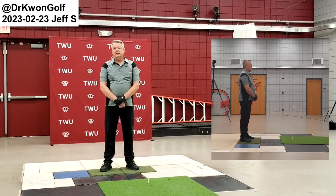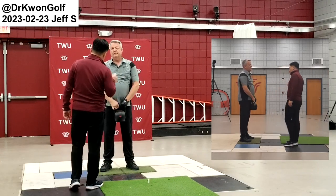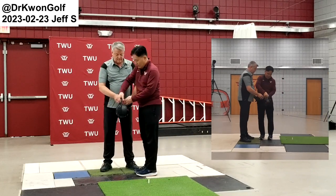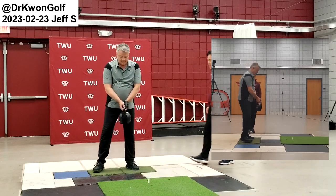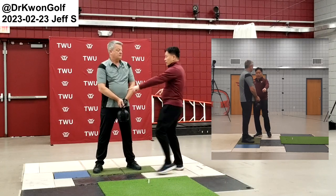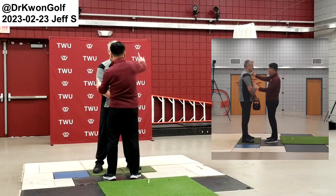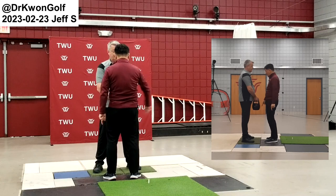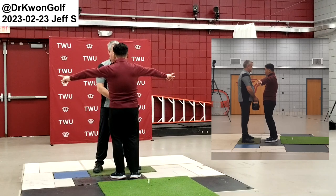In your case, you have to use these devices and then develop good rhythm before you use the club. Let's use this grip here, as if you're holding a club. And then swing the kettlebell back and forth, but try to keep the kettlebell motion more laterally instead of bringing it in. Remember, with the plane trainer, you try to bring the shoulders high here, and then move the trainer along the plane, the same thing. So let's keep the kettlebell motion more laterally instead of going inward.